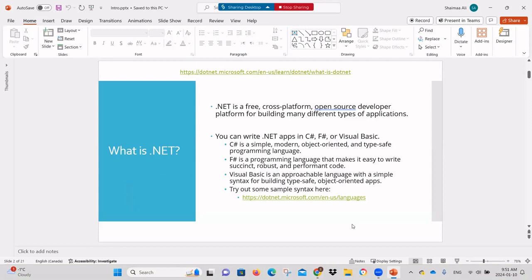Cross-platform means the program you create can run on Windows or on Mac or on Linux, as long as you have the execution environment for it in that system, you can execute them there. It's very much supposed to follow the model of Java.